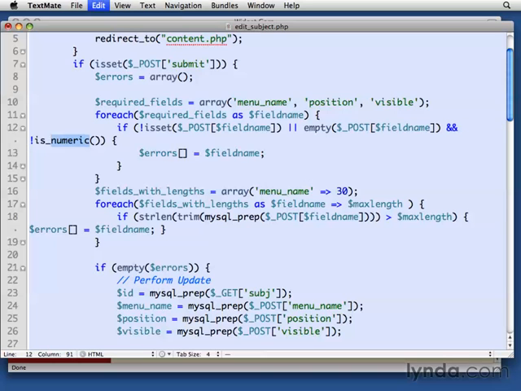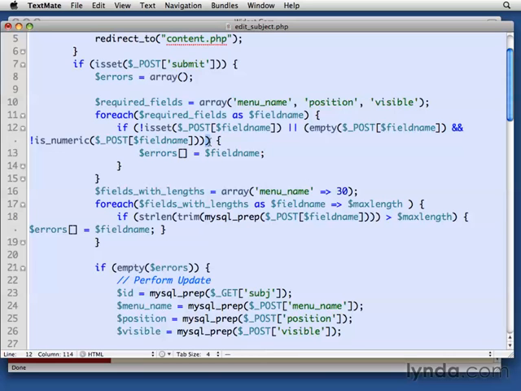So what we want to do is is numeric, and then we'll do that on the same field name. I'll just copy that, paste it here. And then last of all, I'm just going to group this entire expression with parentheses. I can select it and hit parentheses, or you could just add them by hand. One at the beginning, one at the end. And that way it'll evaluate the two conditions separately.